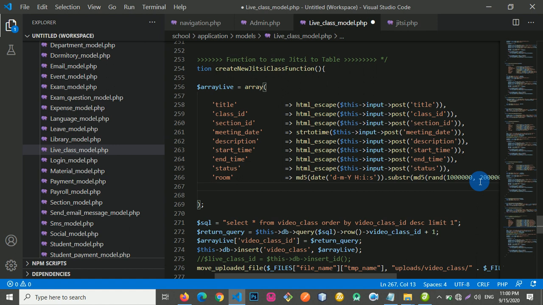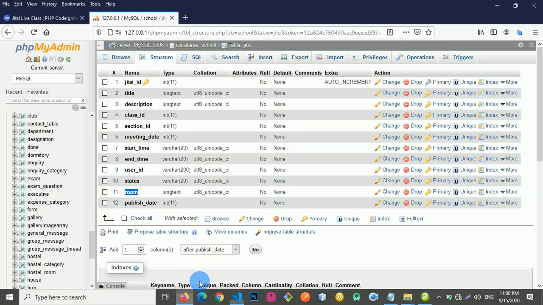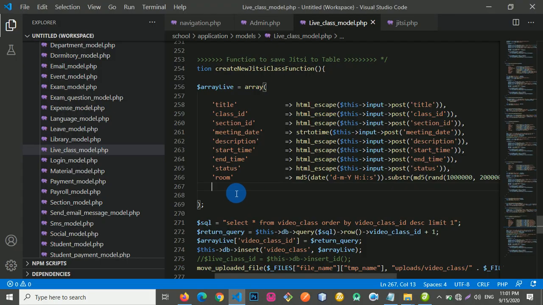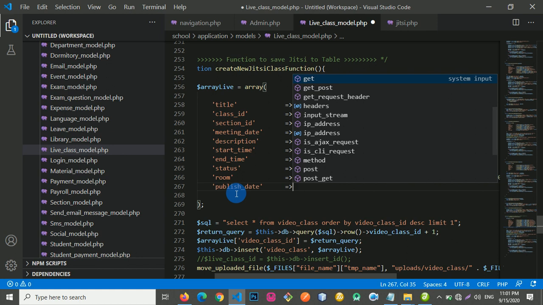So after that, guys, we need to set publish date, the date that we published that. What should we use there? You know what, let's just generate some date there. So I'm going to say publish date, the associate array.